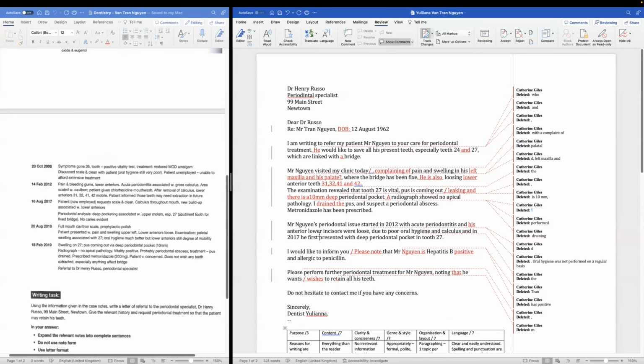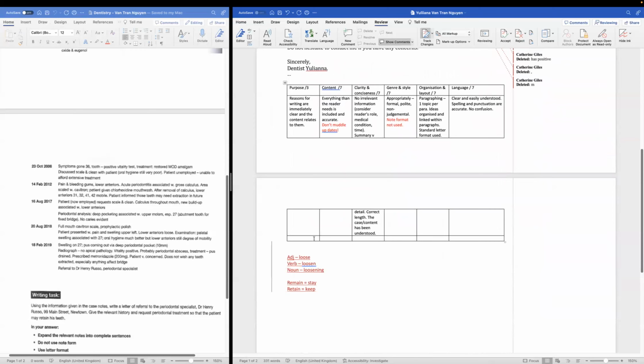Okay, quick marking. Purpose. I mean, you have mentioned it, but I don't think you have given enough detail. So I am going to be really mean here and give you a 1. There's a chance you'd get a 2 on test day, but I want you to really remember this and make sure that you identify your requests and make them in sufficient detail, because if you get that wrong, you're very likely to get this wrong and then you fail.